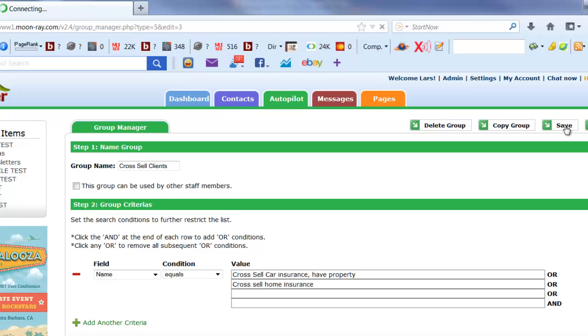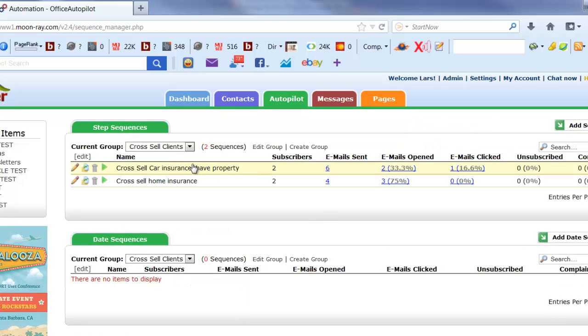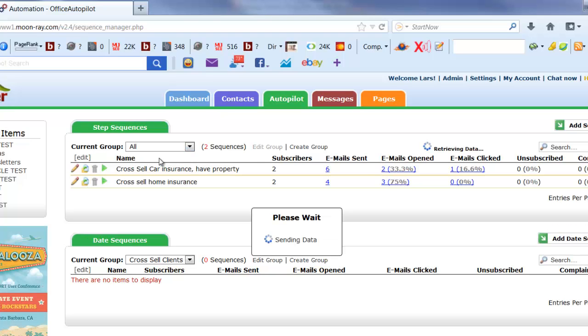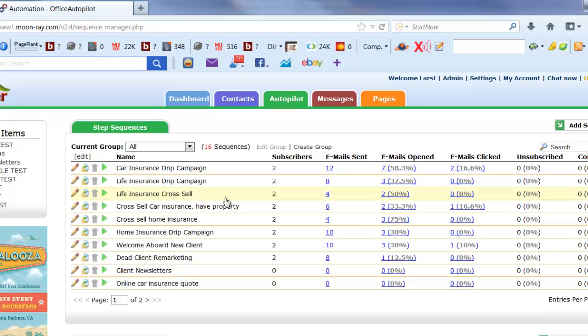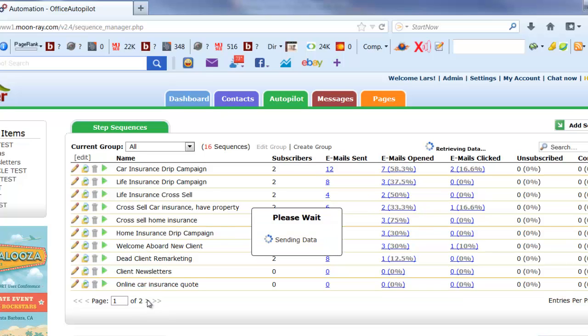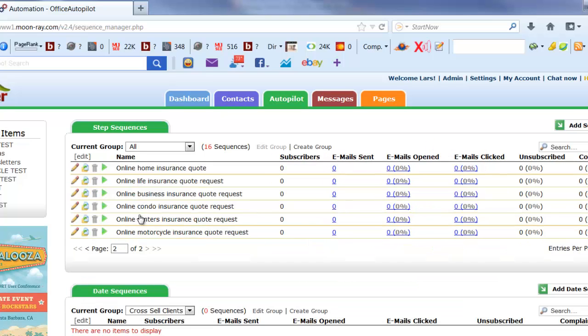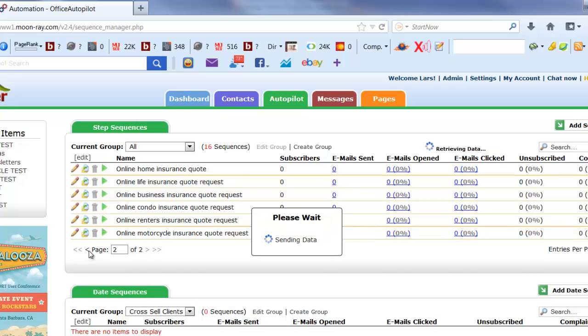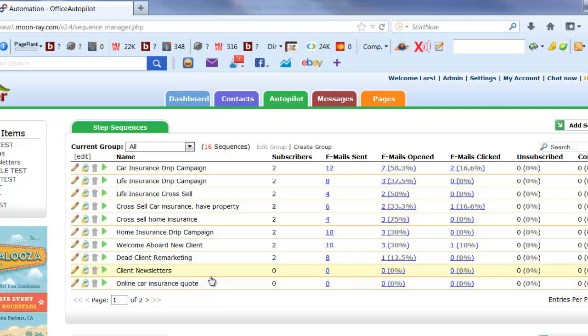So let's go back to the all campaigns, and I believe there's another cross-selling campaign here. Cross-sell car, cross-sell auto, and life insurance cross-sell.